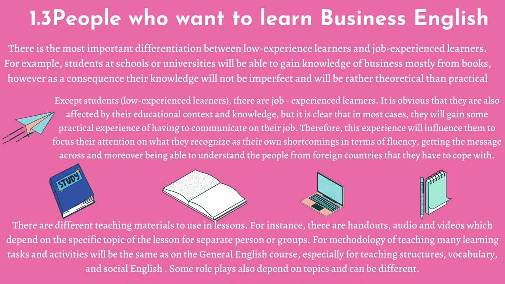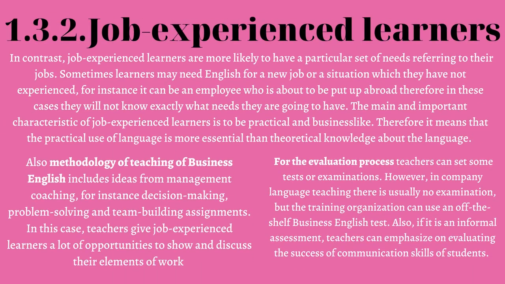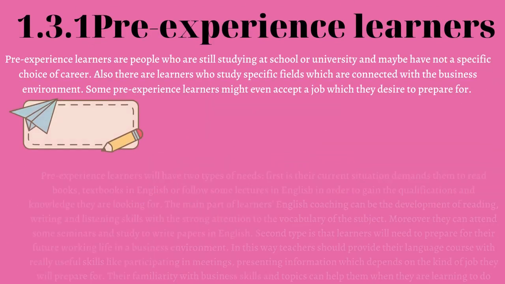There are different teaching materials to use in lessons: handouts, audio, videos, which depend on the specific topic of the lesson for a separate person or groups. For methodology of teaching, many learning tasks and activities will be the same as on the general English course, especially for teaching structures, vocabulary, and social English. Some role plays also depend on topics and can be different.